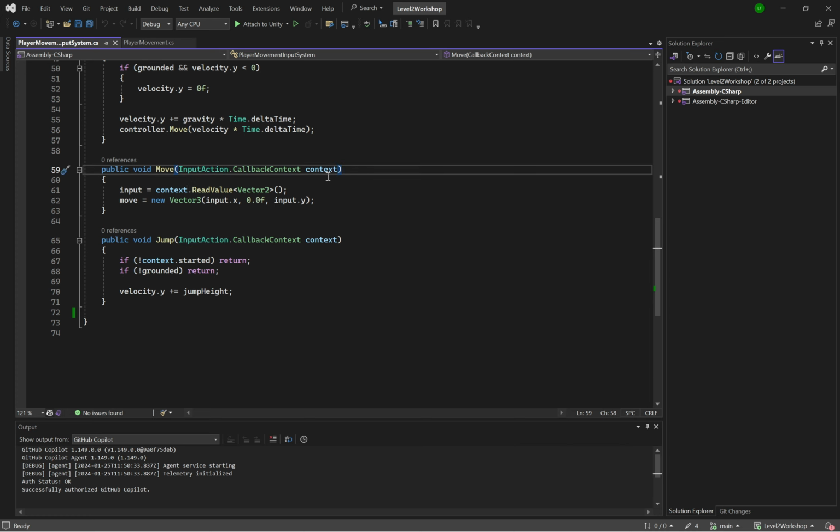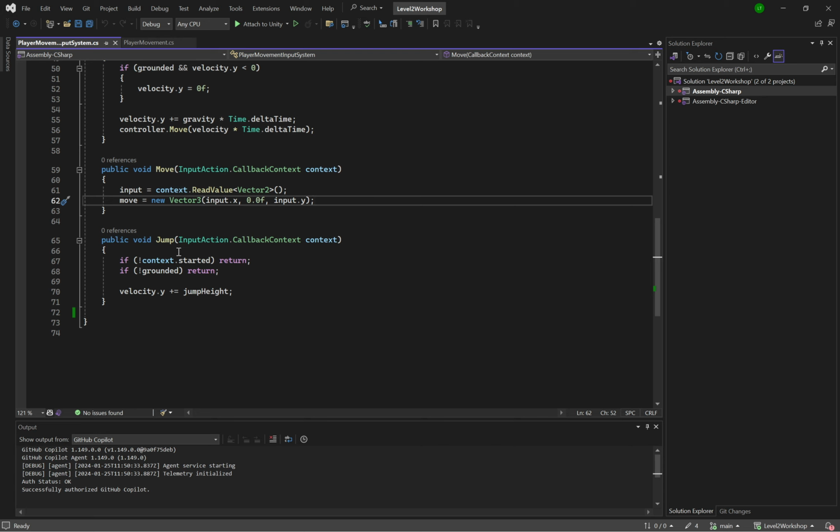Basically, this context is going to be whatever value that is obtained through this input action. So if W is pressed, this context will contain the value of the W in the up component, for example. In this case, we can read the context as a vector2 value. We pass that into input, and then we will be able to just change the move vector to X and Y. So we no longer need to figure out what's the horizontal axis, what's the vertical axis. You just need to define it in the player action. Setting up is more troublesome, but it pays off, I think.